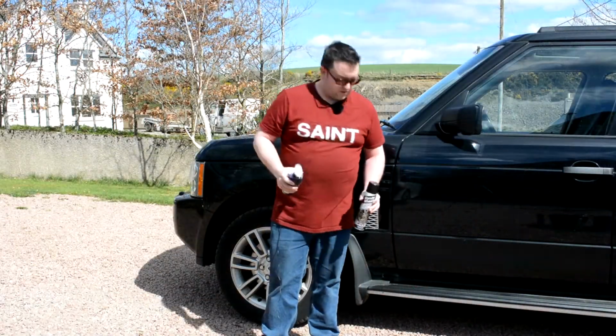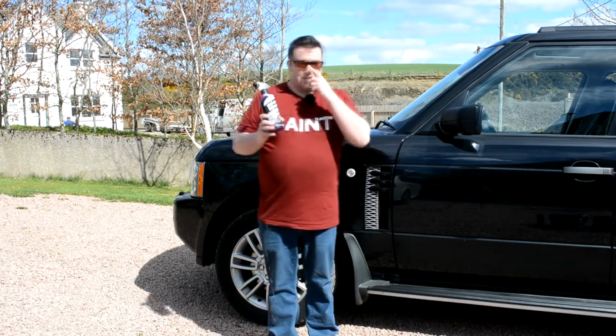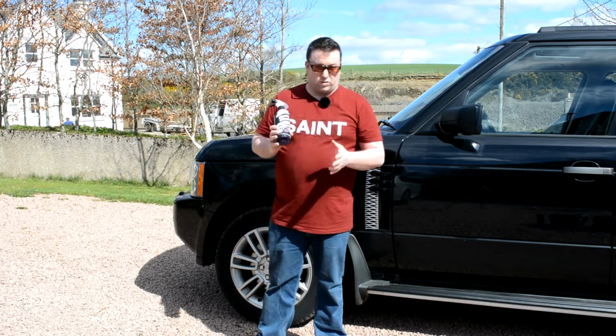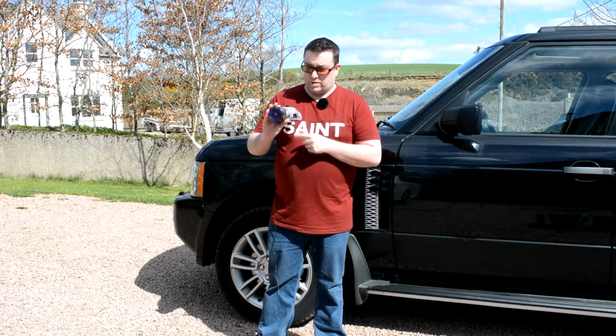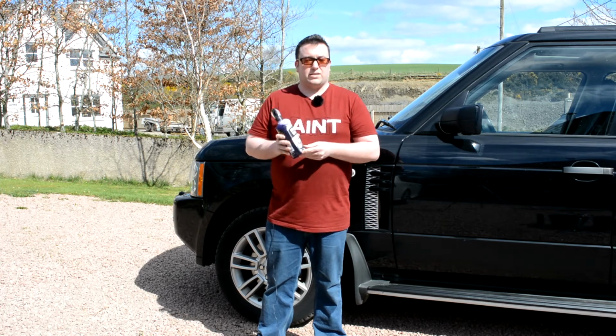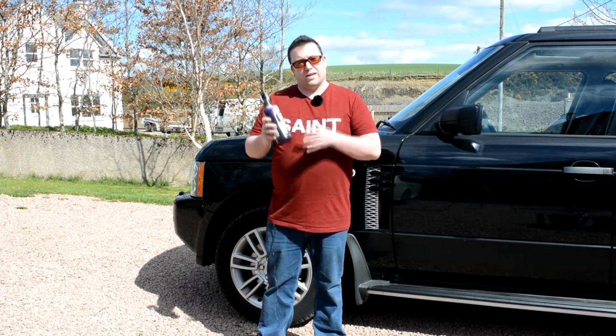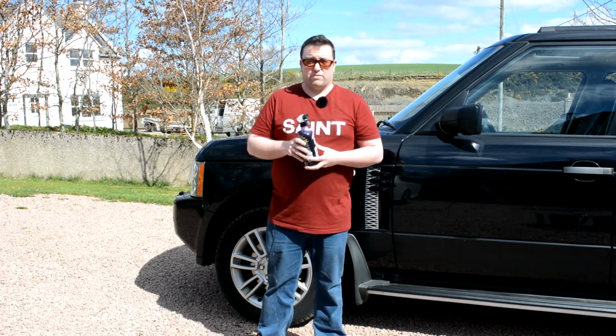So we'll talk about the cleaner first. Basically, they have an existing wheel cleaner, which I think is just called Super Wheel Cleaner. The reason this one is called Color Active is not just because it's purple, but because it has an active ingredient in there which is designed to help remove iron fallout contamination. You may be scratching your head, you may never have heard of it before.